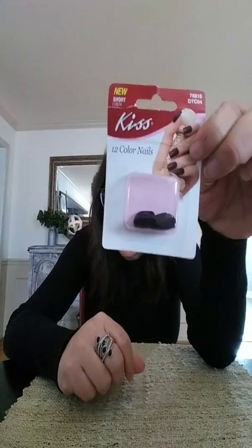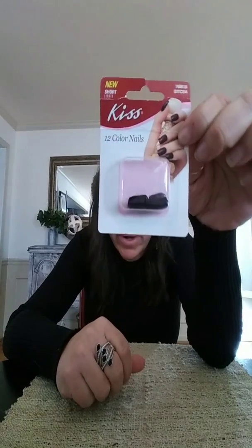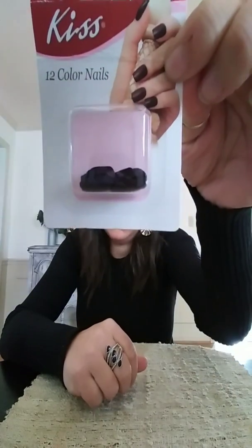My Dollar Tree also shocked me with the Kiss press-on nails and the Kiss glue for the nails. I always go to Dollar General or Walmart and get this stuff, but it's like $7.99 for nails. When I saw these at Dollar Tree — now they only had this color and maybe the red color, they don't have a very great selection — but still, I like this color anyway. A dollar! You cannot beat that for a dollar when they're $8 at Walmart.